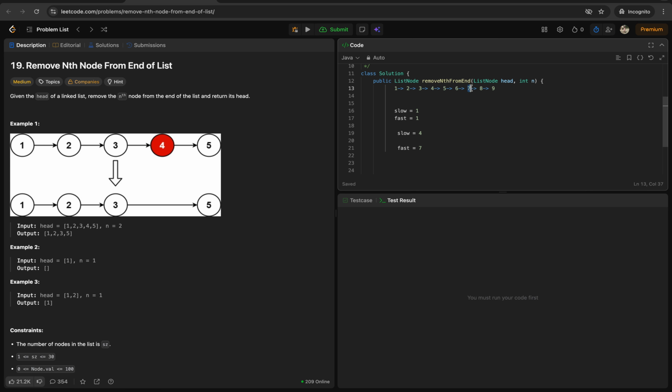So if fast is here, then we'll know that there are 3 nodes here and we need only 1, and there are 4 nodes here. So we need to move 3 ahead only. Got it.